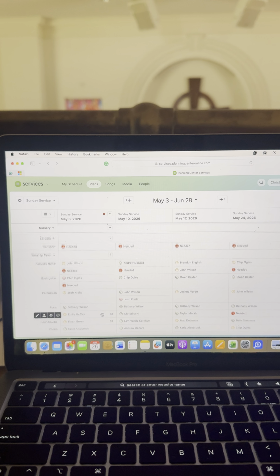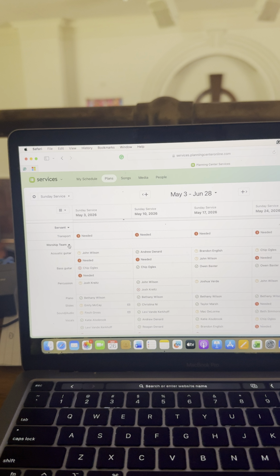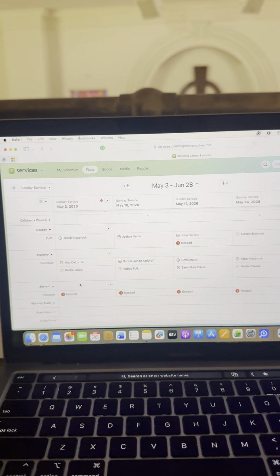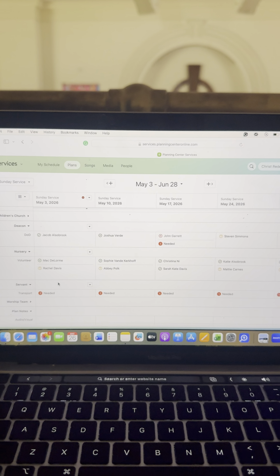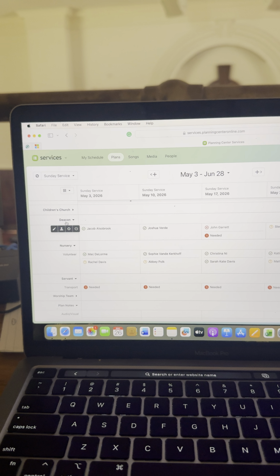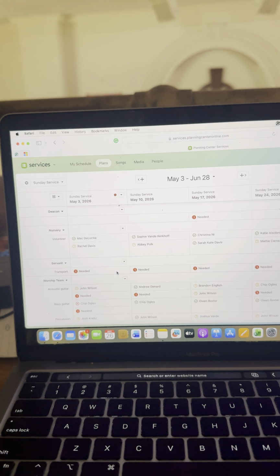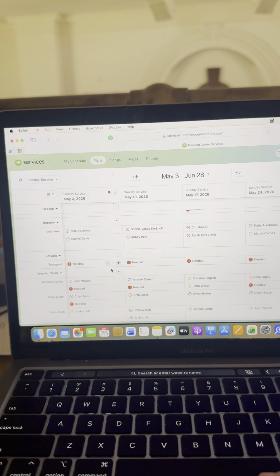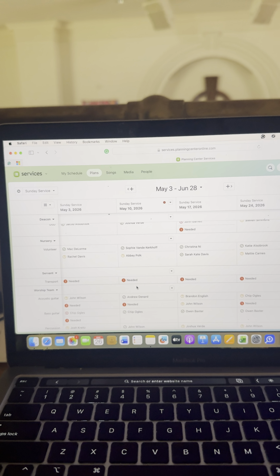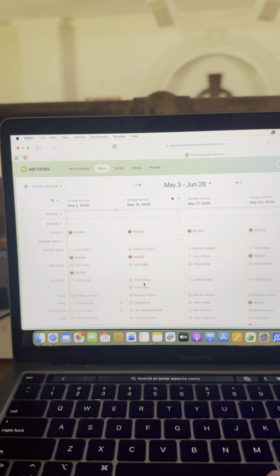And I can look, here's May 3rd, I can look and see the Sundays that are previous. If you don't want to see everything, you're not in control of worship team, you're not planning for that, you can click that, and then it will shrink all of the worship team. You also may not be able to see everybody. I can't remember what your access allows you to do. It may only show you the team that you lead for, deacon team or nursery team. But I think it will show you everybody, in which case you can shrink the ones that you don't want to see, or you can see everybody altogether. That way you can use that as you plan.